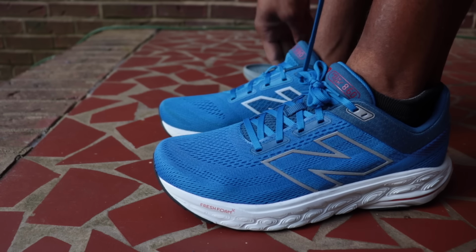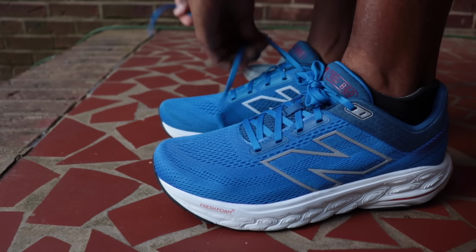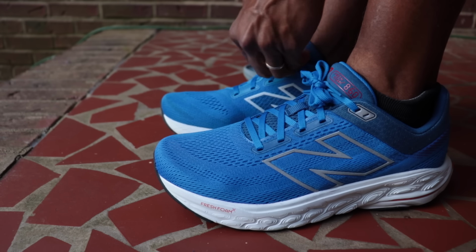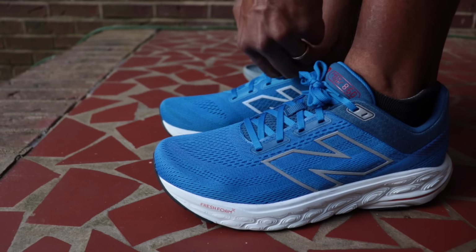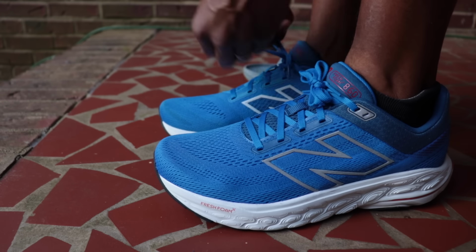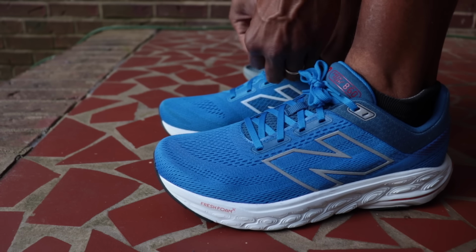So of course the 880 upper feels a little bit longer, roomier lengthwise, just because it's half a size bigger. But it feels like the 860 has a little bit more stack. I don't know if that's true. Let me look up the specs real quick.